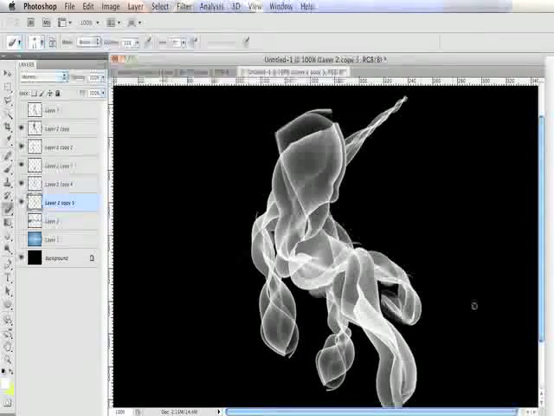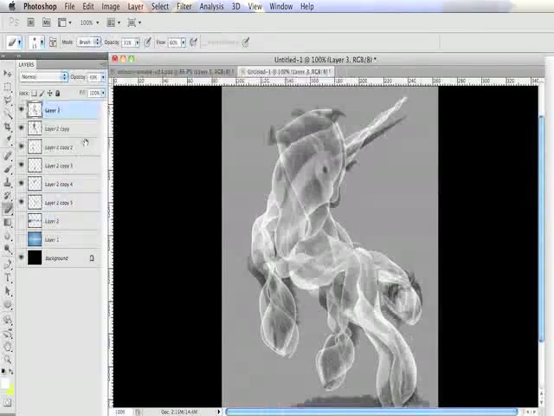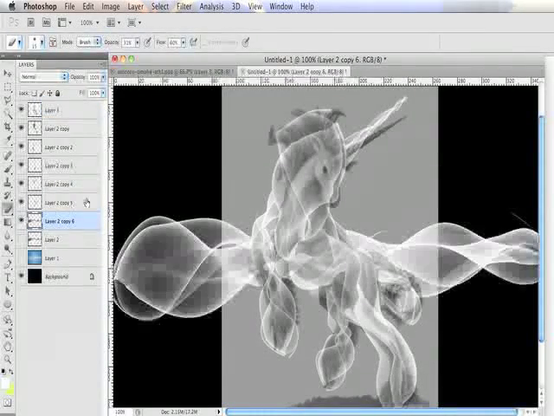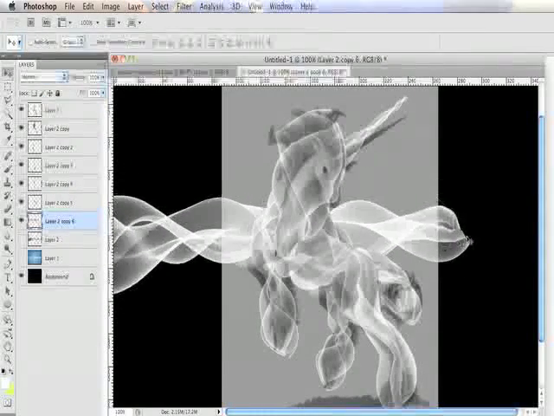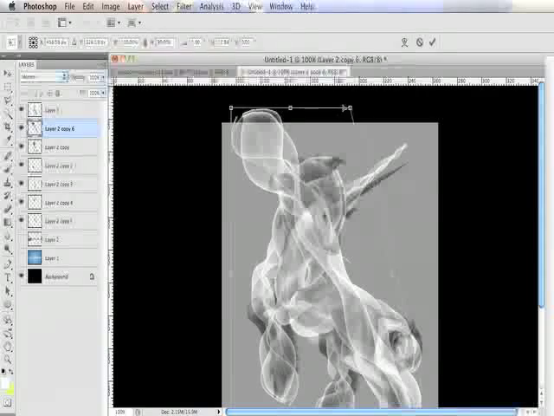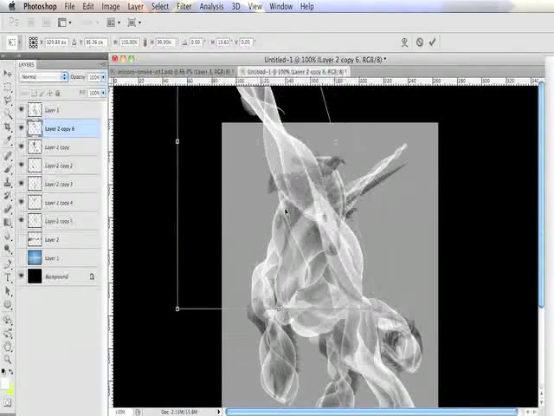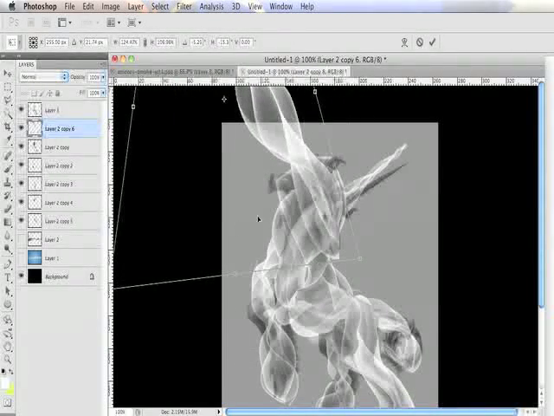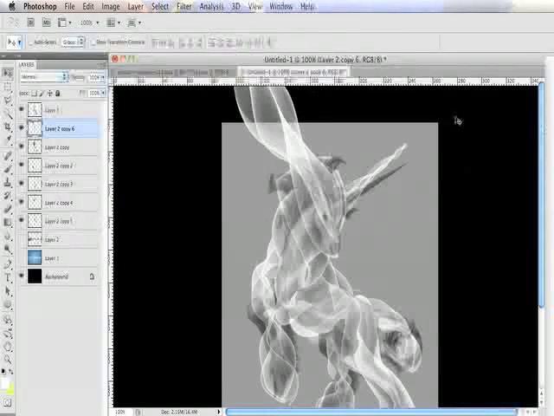Okay, so I still think the head needs a bit more detail, so we'll turn on our template image. I'm going to try and make the head have more detail. I'm going to rotate it into a nice position and put the layer on top. I'm actually going to skew this layer to distort it. Then I'm going to go in there and create a pointy smoke effect coming out of him like this.